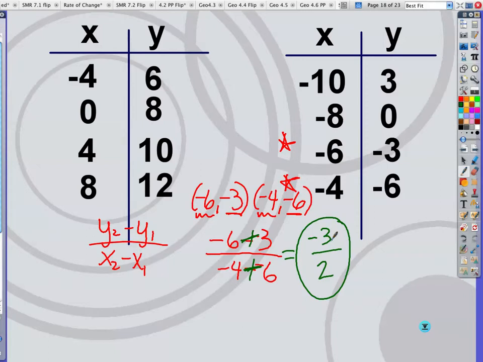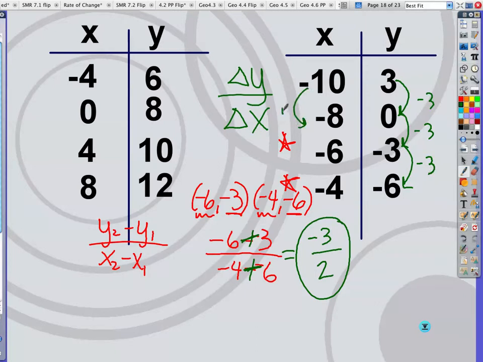Now, I'm just going to point this out because I think this is kind of interesting, and this only works if your table is counting by equal increments, which happens a lot. I set it up that way almost all of the time in my algebra class when we're learning this. Remember this good old change in y over change in x? What's the change in the y column if I continue on down this pattern? I'm subtracting 3, subtracting 3, subtracting 3. And if I look at my change in my x column, I'm adding 2, adding 2, adding 2. Change in y is -3. The change in the x column is +2. Oh, that's what I had originally, isn't it? Oh, goodness. That's kind of interesting if that happened like that.